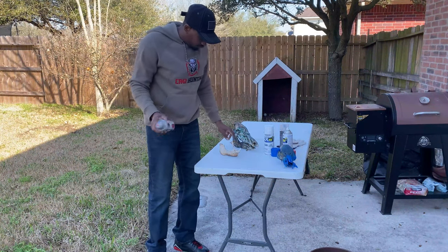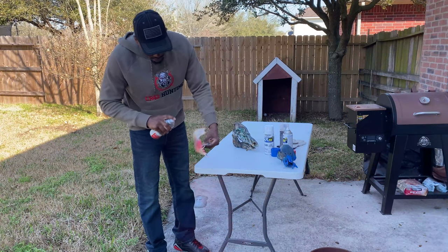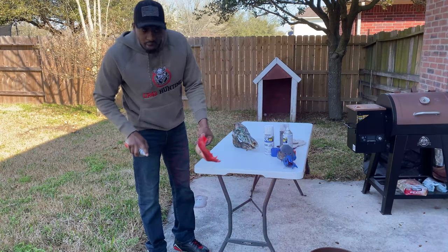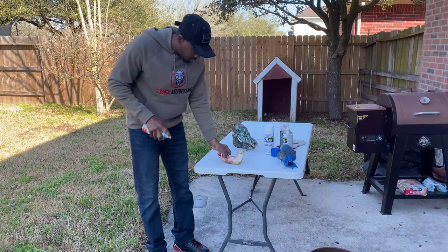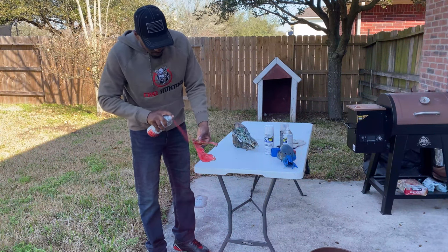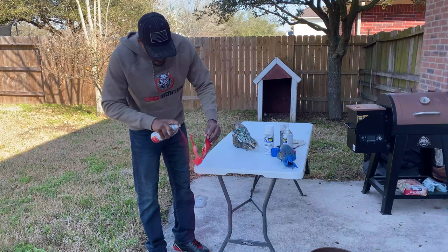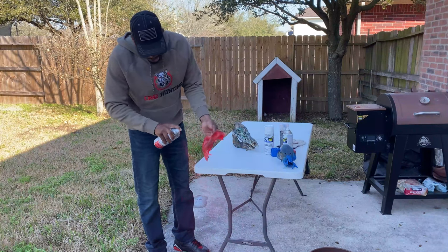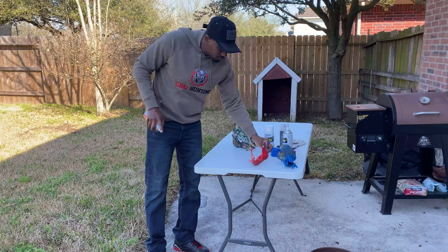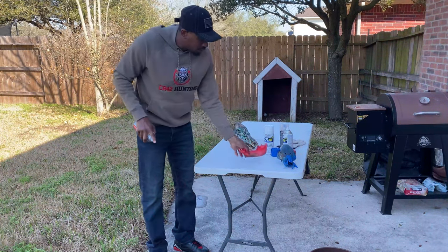We'll do this one in red. And we're doing red, white, and blue because that's what my daughter wanted. So, red, white, and blue it is. Again, this didn't have to be perfect. It'll help the paint stick better when we dip it. Put a couple more shots. There we go.